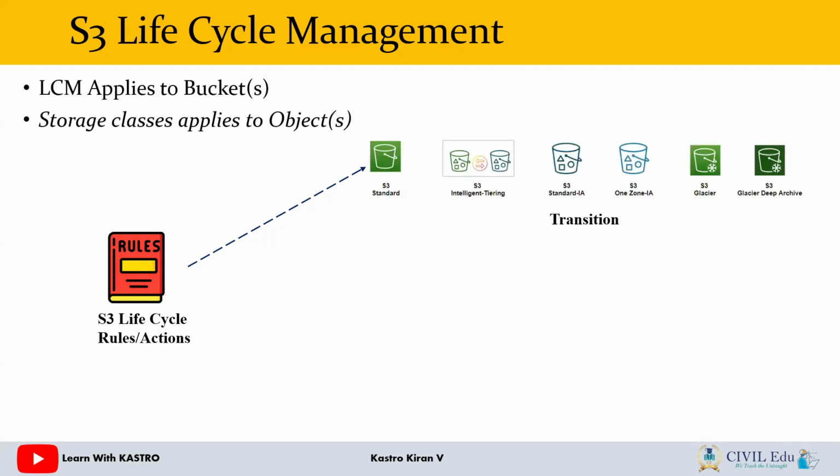Now, we know there are different storage classes that are available. What is meant by transition policy? I want the object to move from one storage class to another storage class automatically based upon the number of days that I am going to give. This we will clearly see when we are working in the AWS console. But for the time being, let us understand that transition is nothing but change of storage classes automatically based upon the rule that we have given. That's called the transition policy.